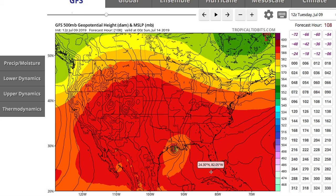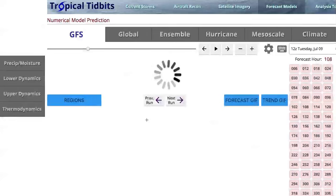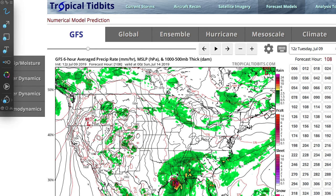Again, it's a little early on that because the system hasn't even formed yet, but most models I think are agreeing that it won't be too terribly strong, but it will be strong enough to cause problems. Any type of tropical system can always cause problems, and one of those big things is going to be your rainmakers. And if we switch products here, notice all of the moisture located across the southeast U.S. by the time we go into Saturday.